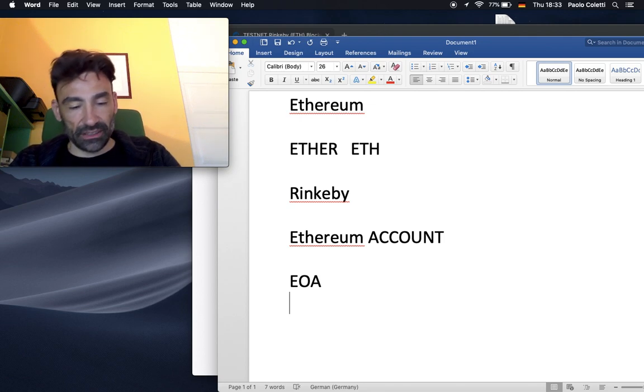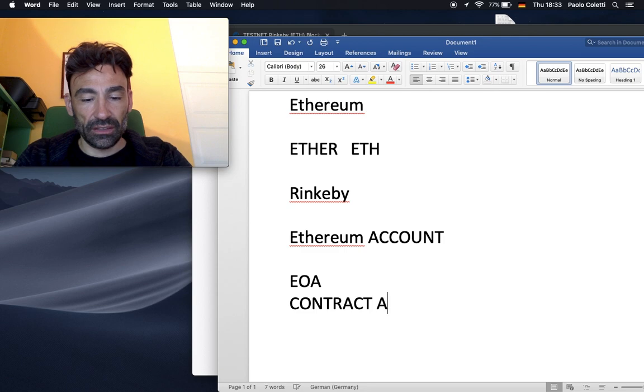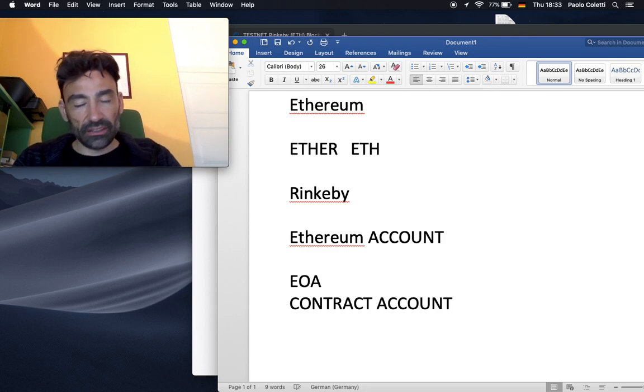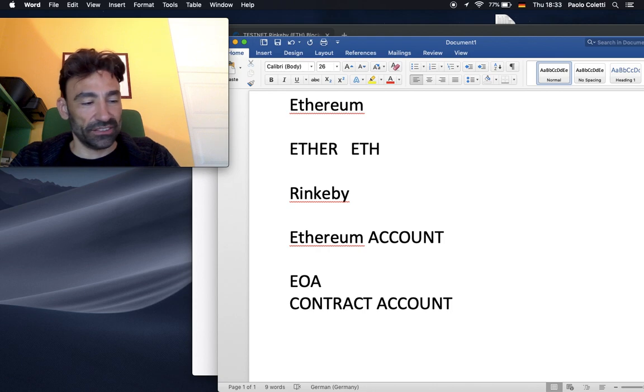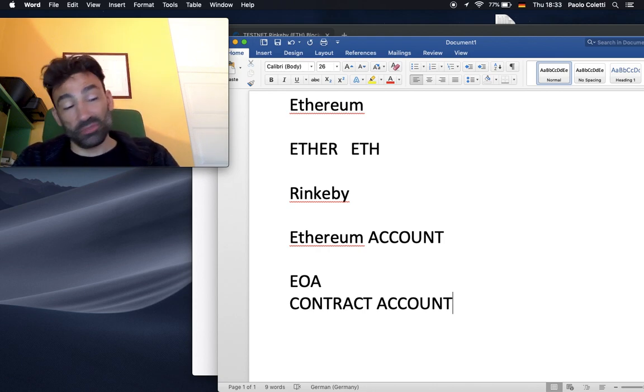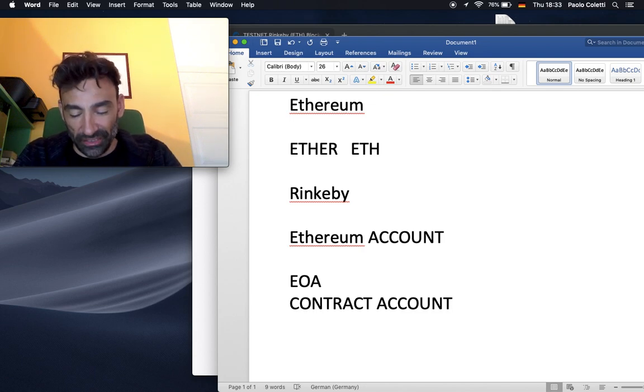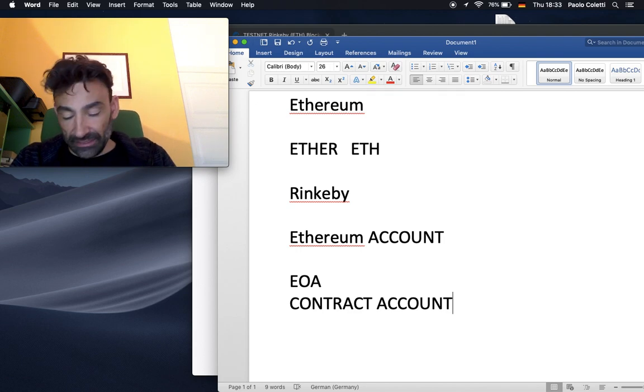The other one is the contract account. The contract account also can hold Ether, so the contract can have some Ether in its hands. Pretty strange for a contract. Imagine a standard paper contract having some money. Sometimes it happens, but it can have some money inside the contract on the paper waiting there. It can send and receive transactions, but never does it by itself.